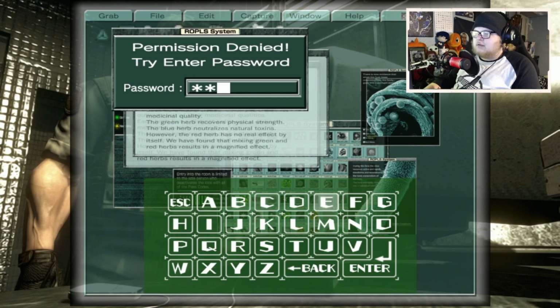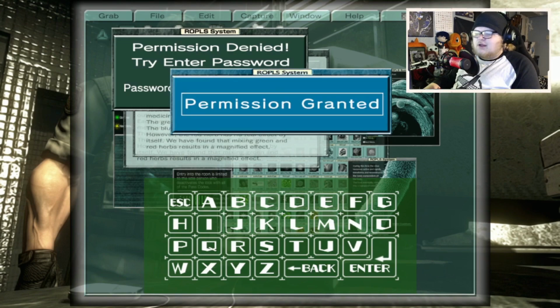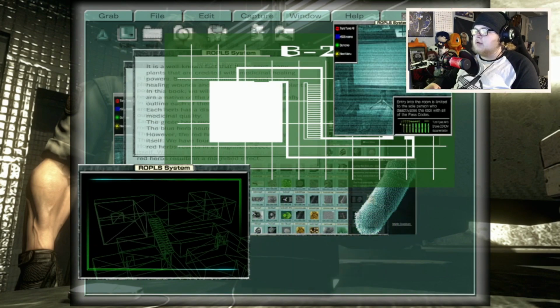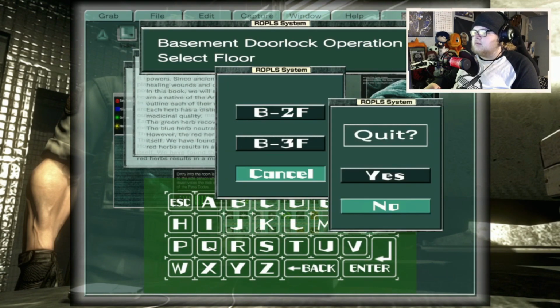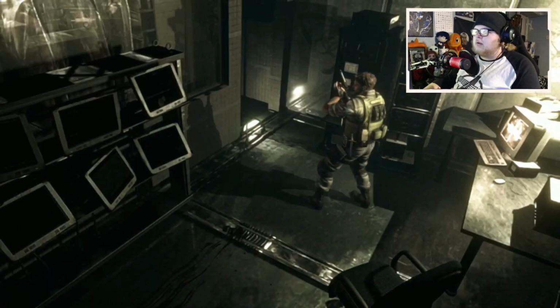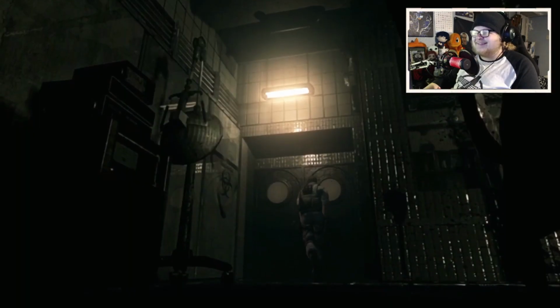So, S-S-C-E-double-L. Now the door on the second floor is unlocked, which is that big metal door right there. Cool. All right, cancel. Yes, I almost went to hit the X on the window, because I forget how this game works.